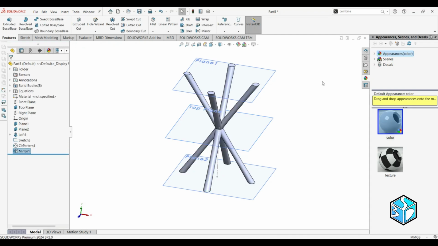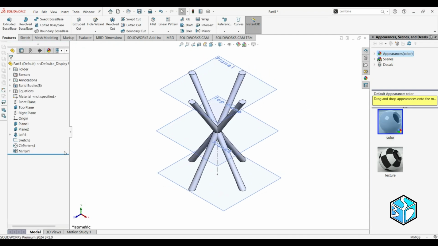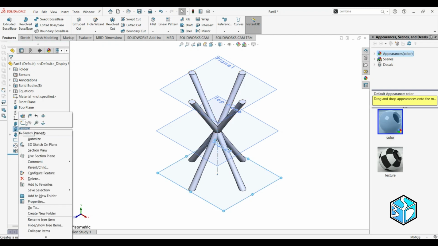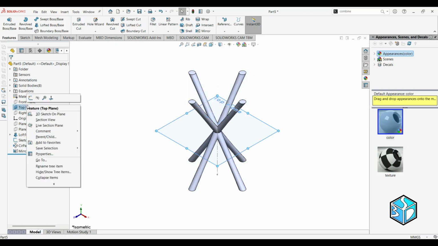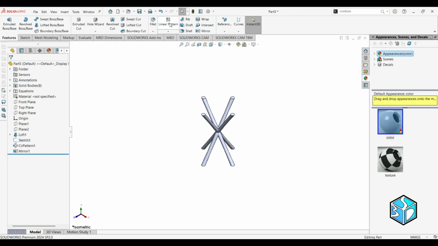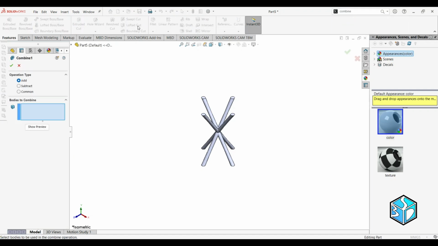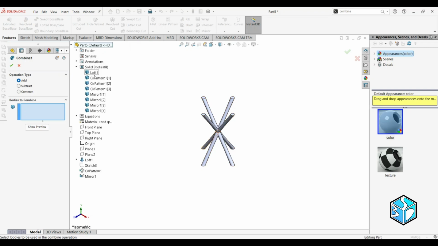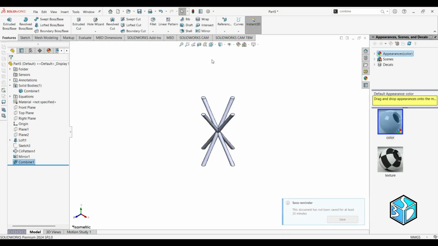Great. Now we have created our unit cell, which is a pyramid based on some unengineered dimensions. So I want to hide these planes, and let's just simply pattern this unit cell to the desired final unit cell. We need to combine all the bodies that we created into a single body for a better and easier patterning process.